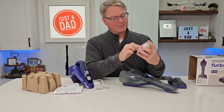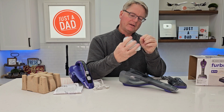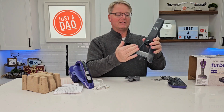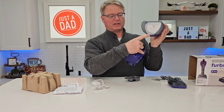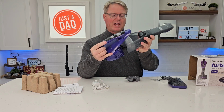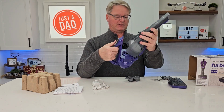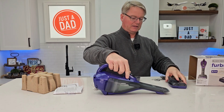Once in a while, there is a paper here. You are going to have to blow this out. You may have to replace this, but there's the filter assembly. Now, you want to make sure and put it back in correctly. But again, it's got a nice big opening right here for emptying everything out. Now, to put it back in, there is an electrical connection you want to make right here. You're going to start at the bottom, line up those probes, and then rotate it till it snaps into place. You just kind of put the probes in at the bottom, rotate it, and it snaps into place.